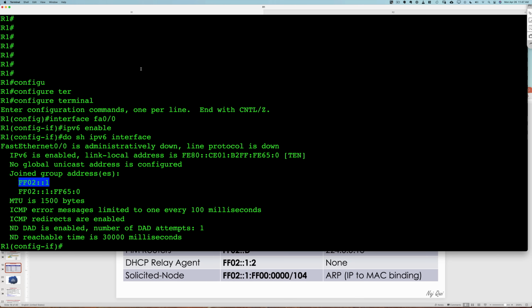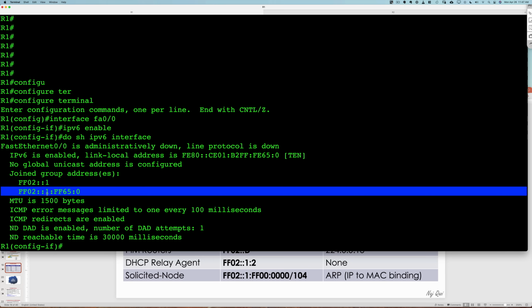FF02::1 is all hosts. And then the one underneath it is FF02::1:FF65:0. You see this solicited node address here at the bottom, FF02::1:FF. That's what's being represented here.